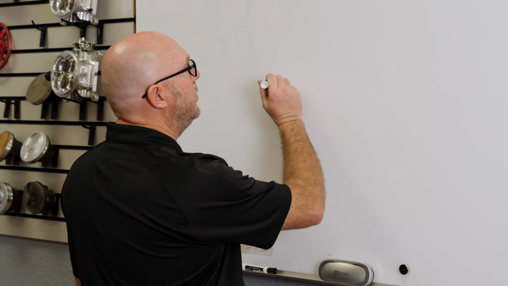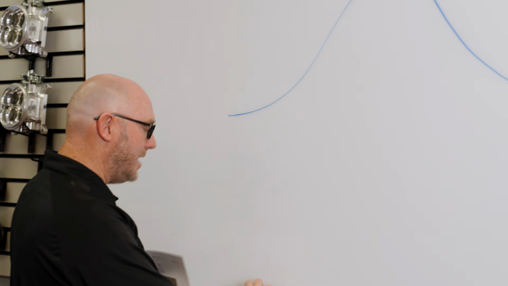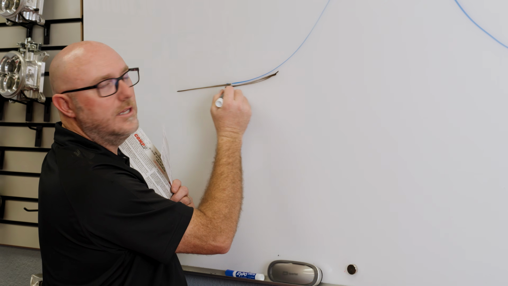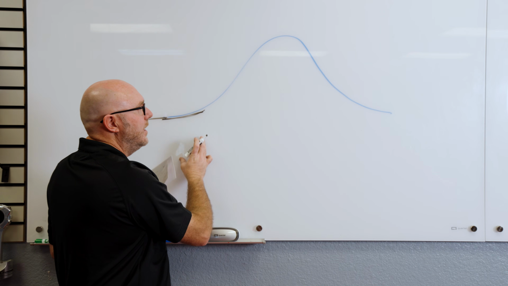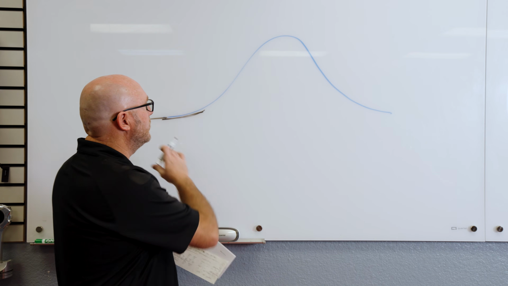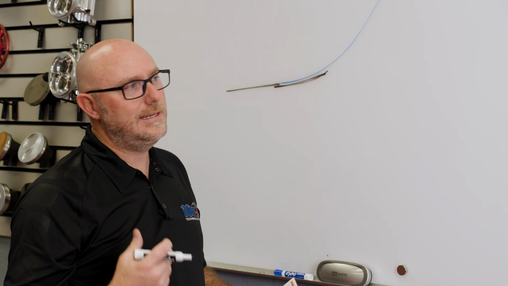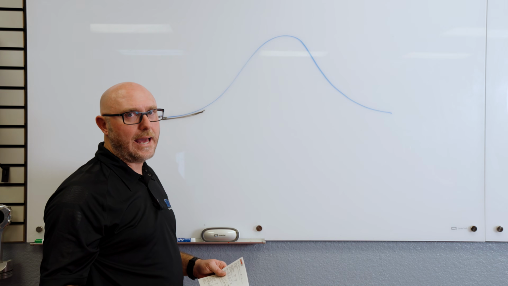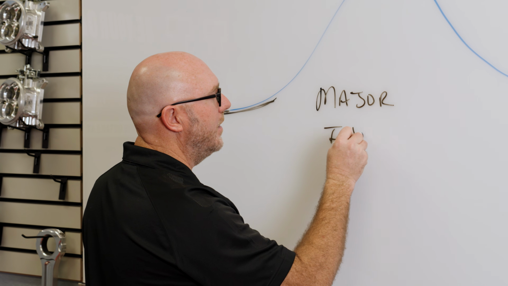So imagine, if you would, I've got a camshaft lobe. Looks kind of like this, right? And the lash ramp is the part here right at the bottom, where we're coming off of no lift and going up. That clearance ramp is designed, depending on the application, to be either really, really slow and smooth or sometimes really aggressive. While this isn't a guaranteed indicator of how angry or how mild a camshaft is, one of the things you can look at is called the major intensity of the camshaft, right?